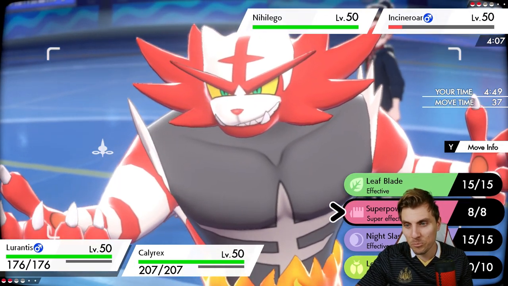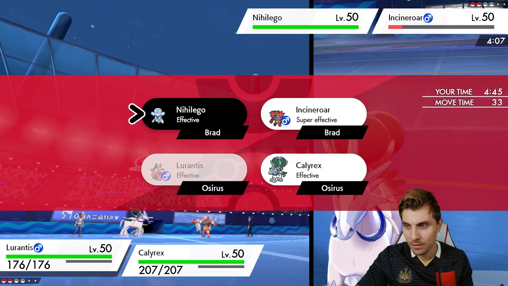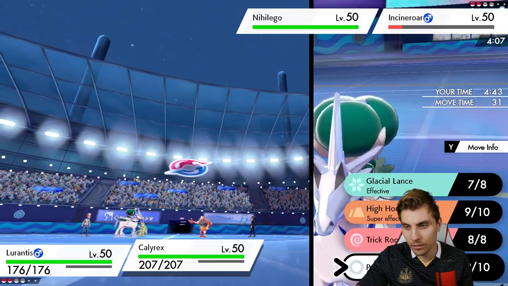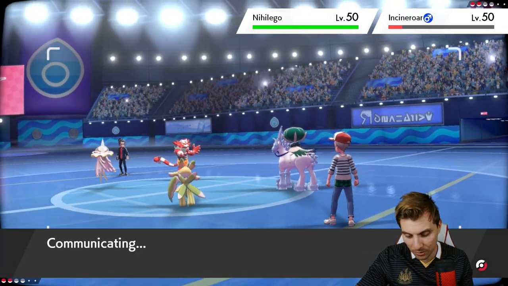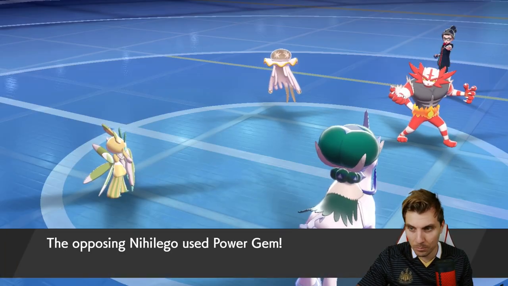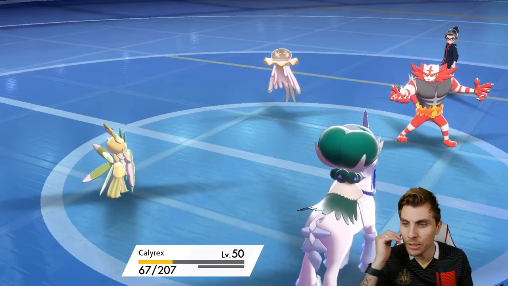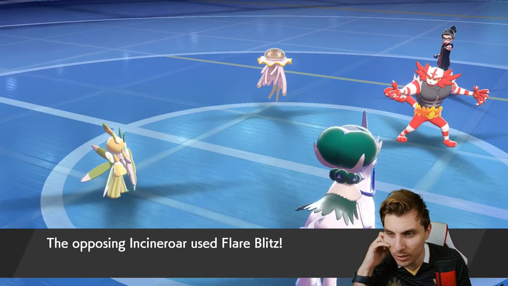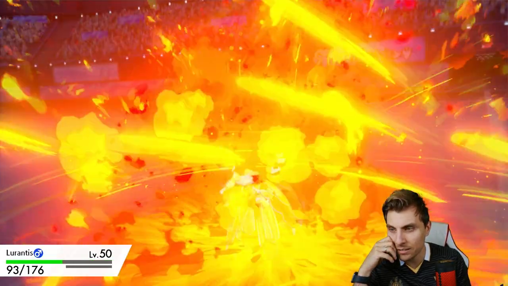We need the Trick Room. We need the Trick Room desperately, though. That's what we need. Okay, let's go Superpower into Nihilego. And let's go Trick Room and hope they haven't got Power Gem, which they blatantly have. Yeah, this will take us down. Oh, actually, we've got the Psychic Seed boost, so I forgot about that. Unless they've doubled into Calyrex, then we're all right.